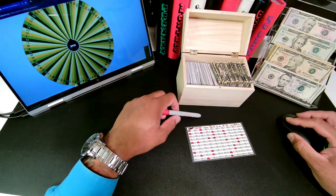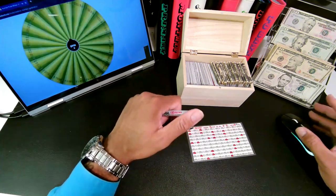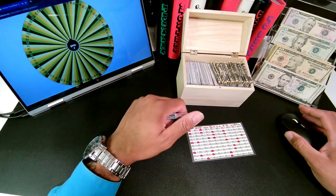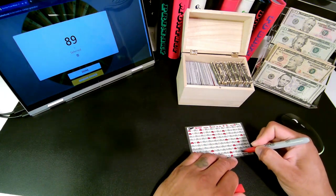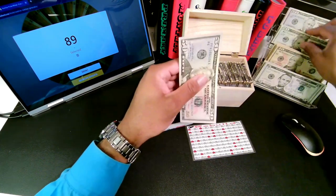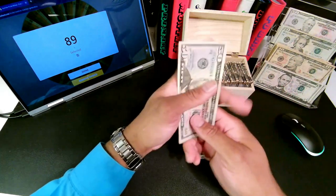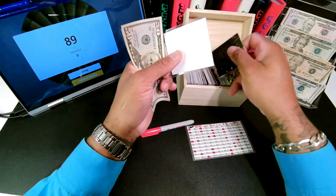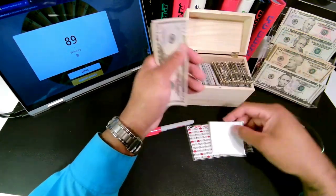We're going to remove, and we're going to spin again. And maybe I let it set too long after putting those numbers in. Not sure, but that's all right. 89, and that's on here. And 89, as you guessed, is 90. And then grabbing an envelope, just one please, just one. And this is a regular one.